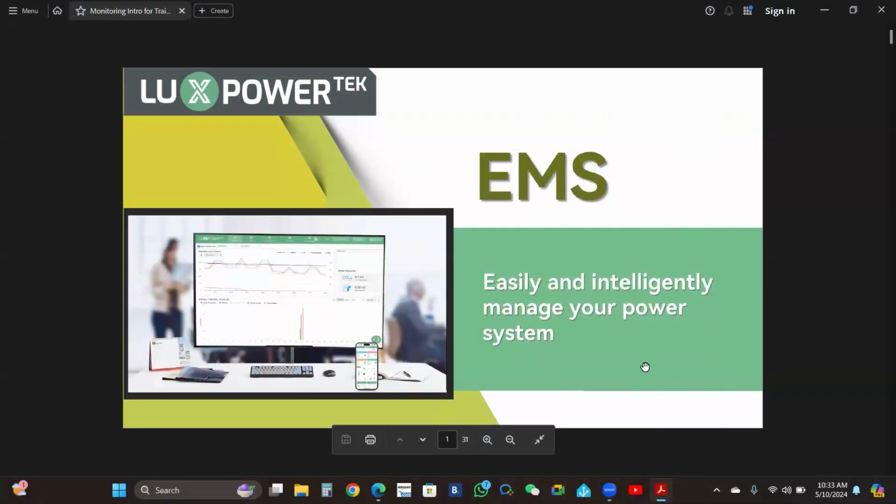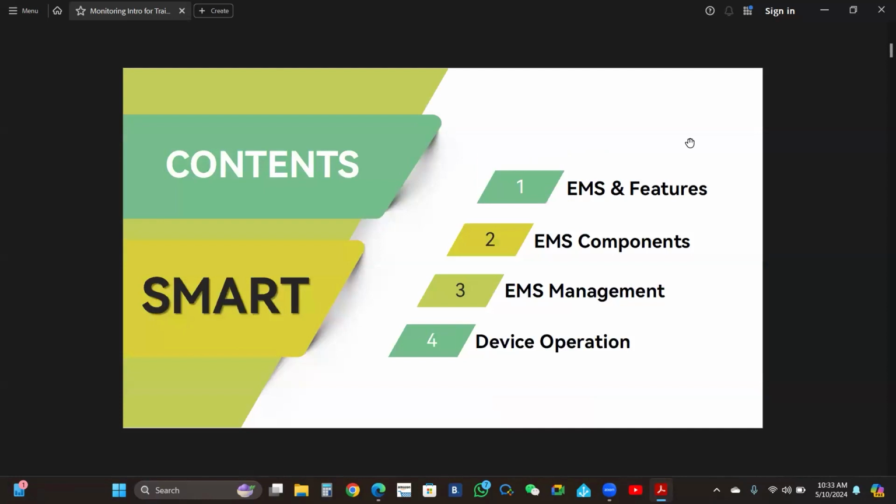Okay, we're going to be talking today about the energy management system, which lets you easily and intelligently manage your power system. The content of this webinar is the energy management system and features, energy management components, then the management, and then device operation.